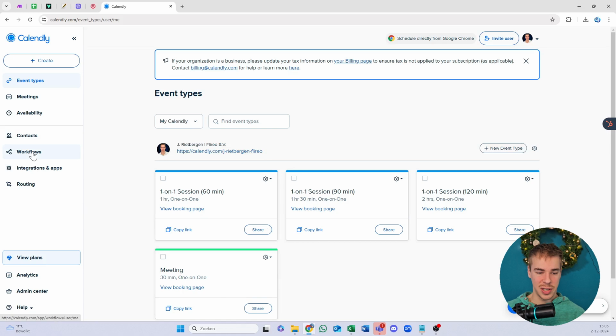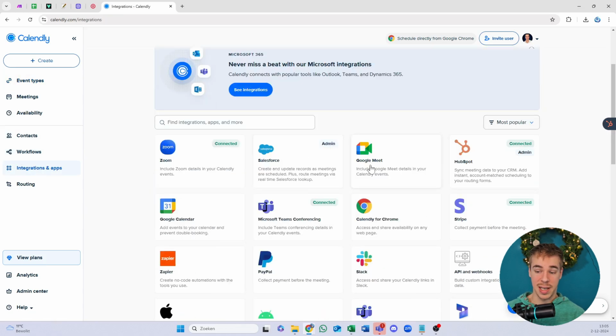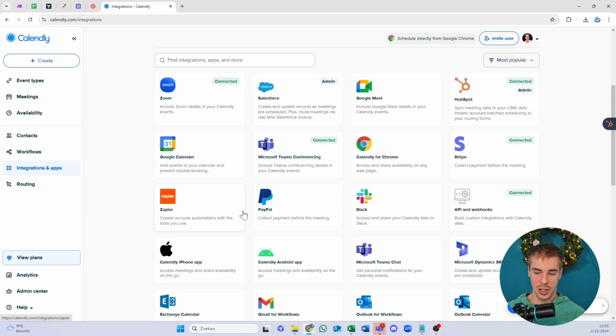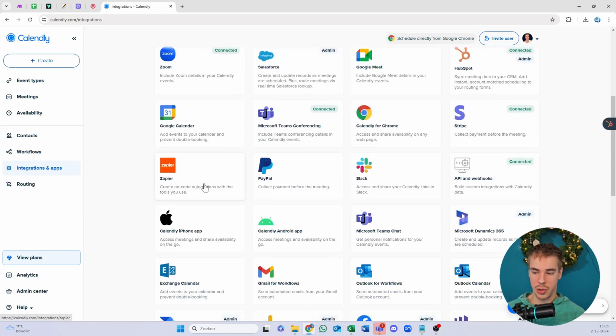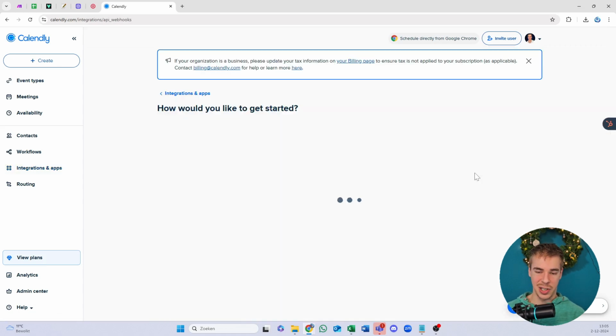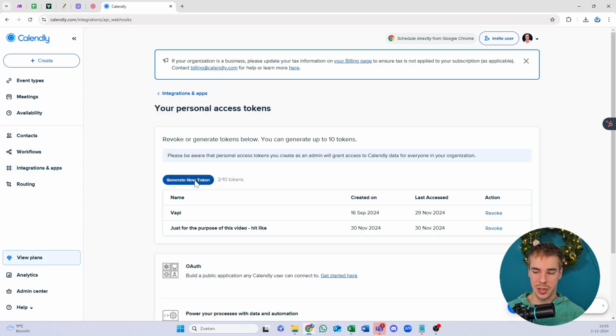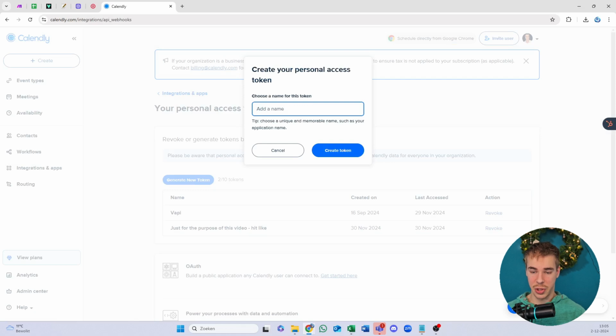And then if you have that set up, you can go to integrations and apps. You're going to connect it to, of course, your calendar, like Google Calendar, or as I've said, Outlook Calendar, or any of those. You've probably already done that. And if you did, then you're going to click API and access tokens. You're going to click generate new token.